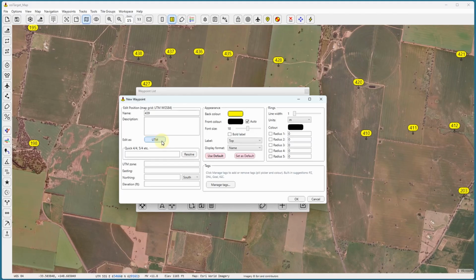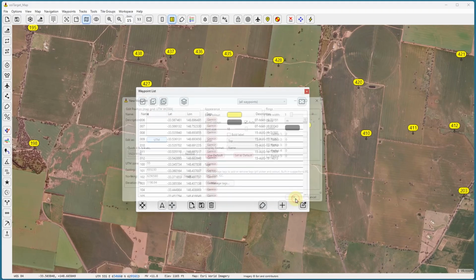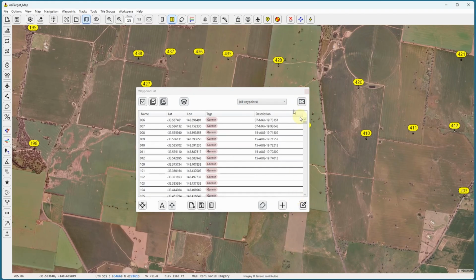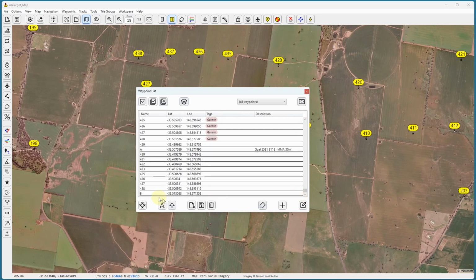This will open the waypoint editor where we can work with either latitude and longitude or change over to UTM or the Maps grid system. The whole system is geared towards the quick entry of UTM or grids in 4.4 or 5.4 formats, but full UTM can also be entered as needed. oziTarget Map will attempt to resolve your shortened grid entry on the current map. If it fails, you may need to pan the map into the general area that you expect the waypoint to be so it can pick the correct location.